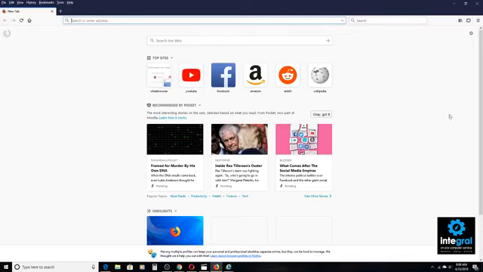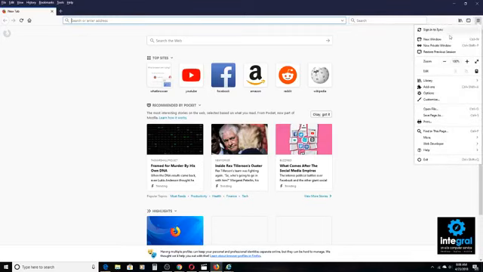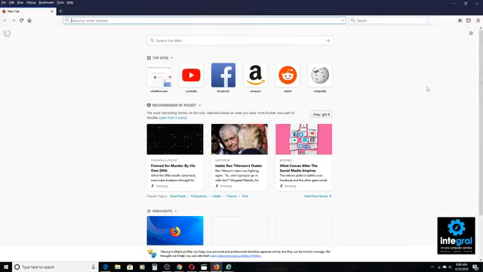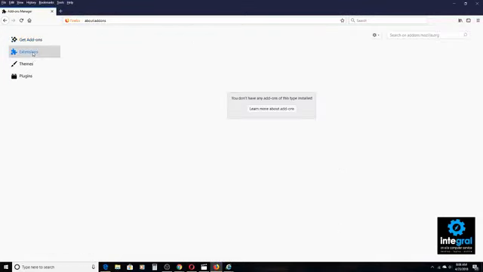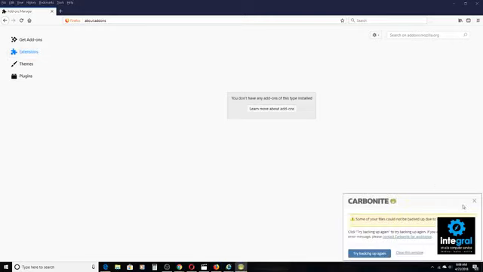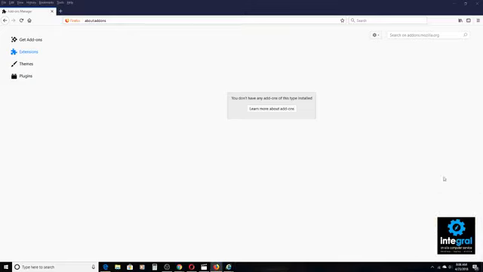So in Firefox, what you want to do is open up the browser, which we have. Then you want to go over to the Firefox menu and click on it. The menu is over here. Once you are in the menu for Firefox, you want to click on Add-ons. Once you click on Add-ons, you want to then go down to Extensions. Now, we don't have any extensions plugged in here, but if you do have any that are loading up, and let's close that message from Carbonite, if you do have any extensions in Firefox, they will show up here and you can disable them.